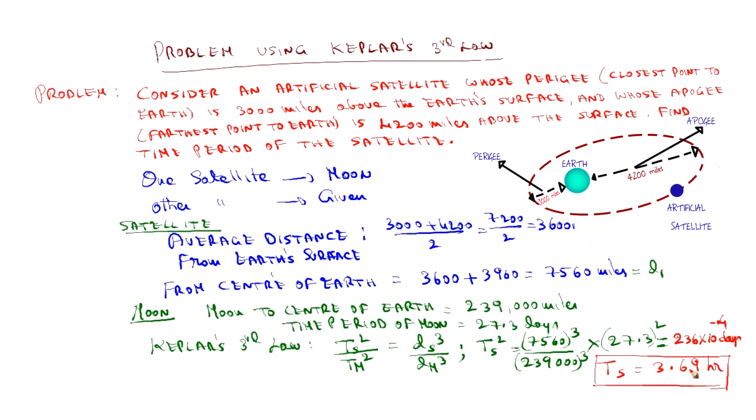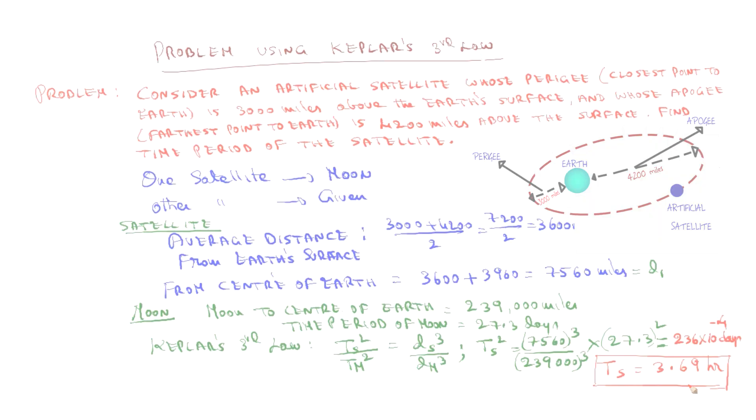This is basically to establish that using Kepler's third law, we can find any satellite's time period, a second satellite for the earth. If we take one satellite as the moon, we can establish what is the time period of that satellite, if we know the distance from the earth to the satellite. This is how we can find out various parameters of the satellites of different planets. This is how we get the satellite's time period.